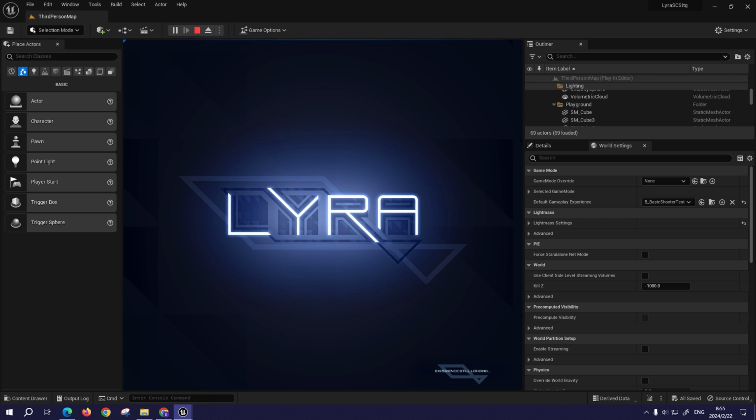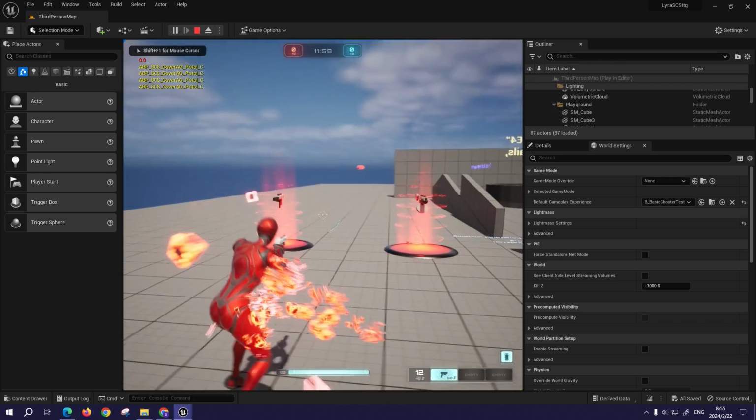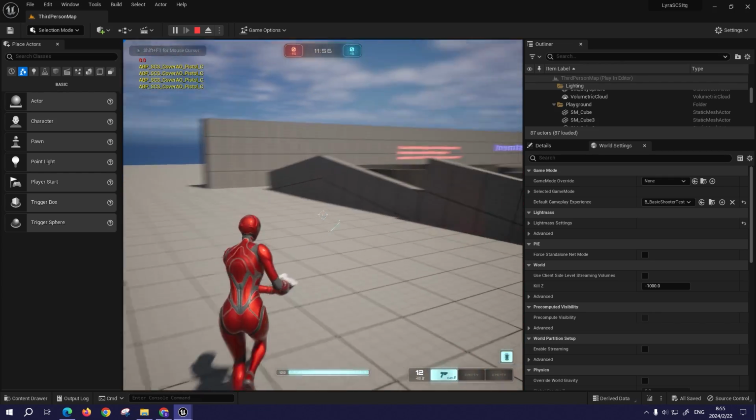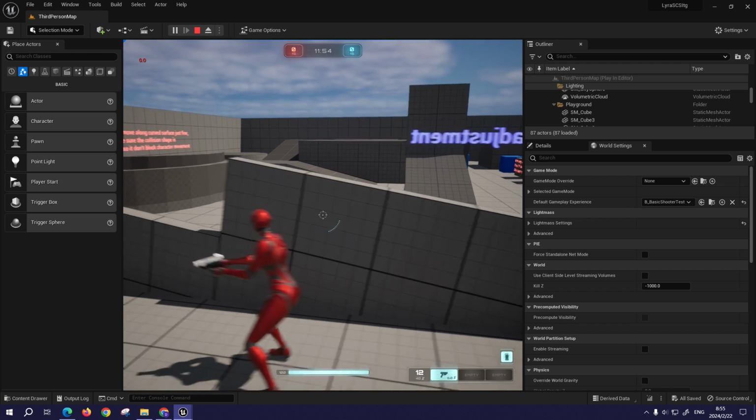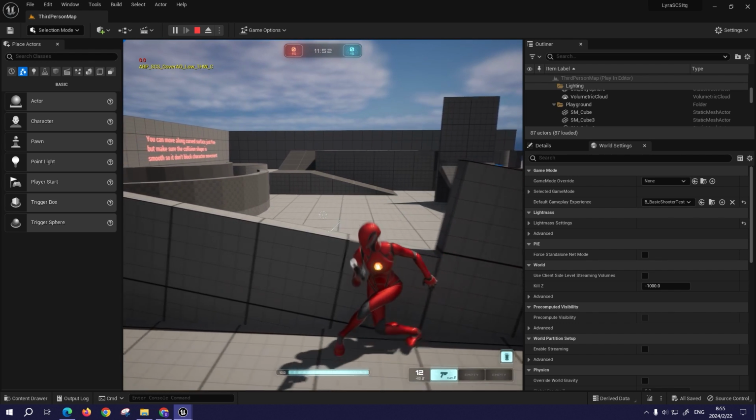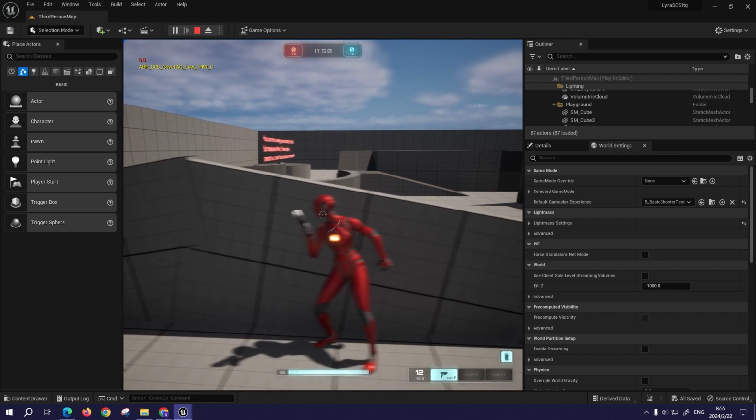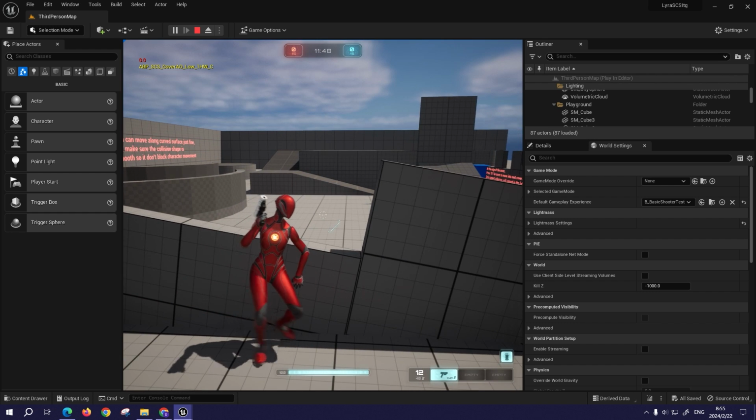Next item on the list, we need to apply the SCS control rig when we are in cover. This control rig helps to offset the character's height in response to the height of the cover, so we have more options than just high and low.